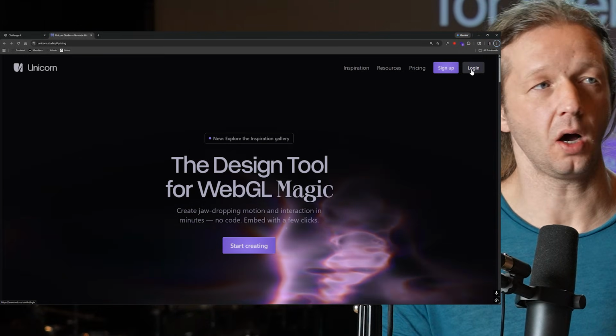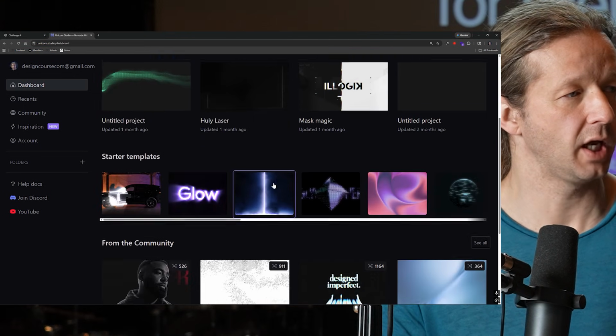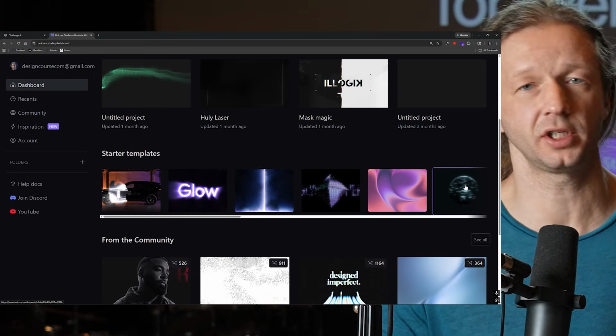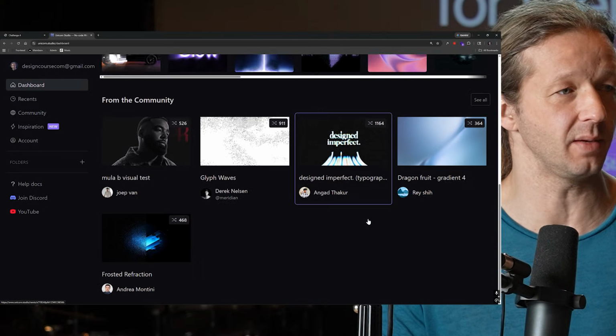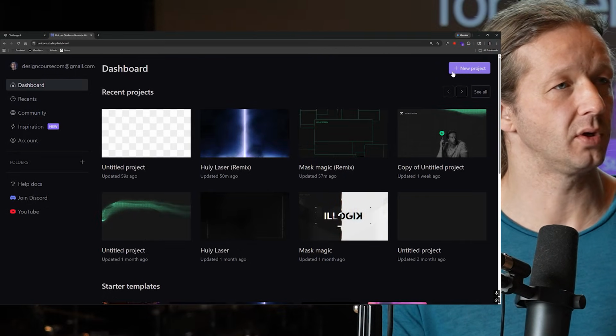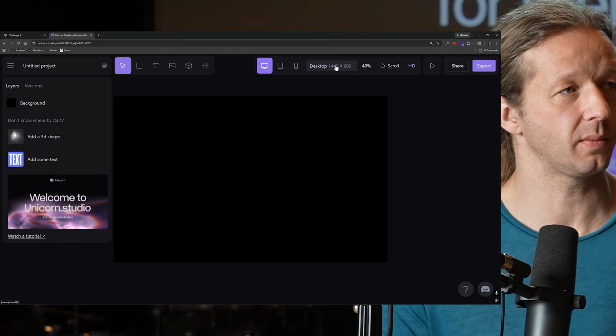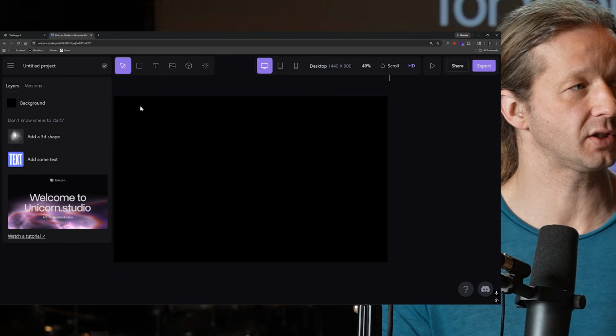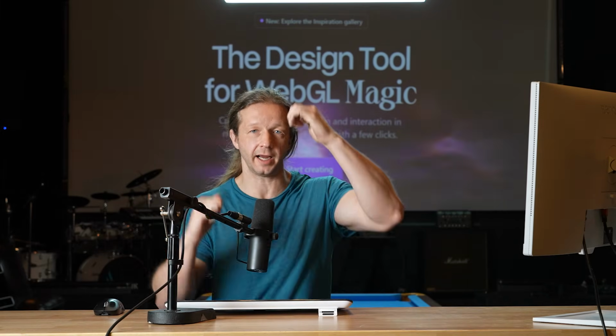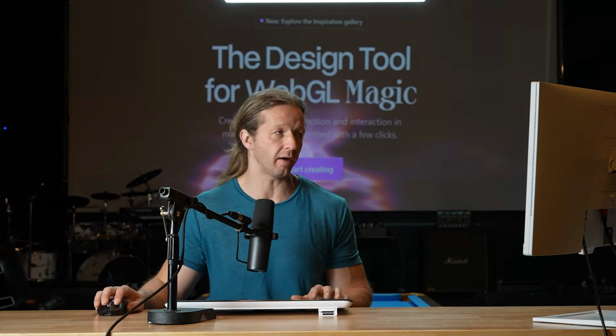So I'm just gonna go ahead and click login here. I already created my account, and you'll see some starter templates where you can just click remix on them and you can see exactly how they're set up. It's a really great way to learn how these various effects are created because there's a lot of things that can be done. So the way you start, just new project, up here is how you change the dimensions of the actual canvas layout. For us, we're just gonna stick with something like this, although it will be 100% width and height based on whatever parent container is inside of the HTML that we have.